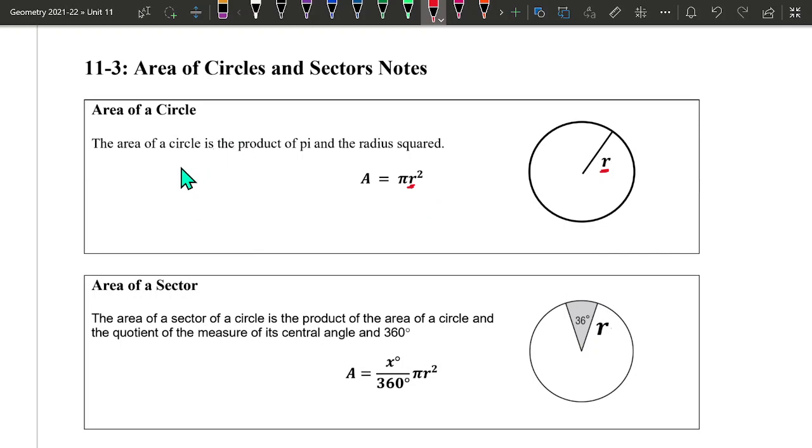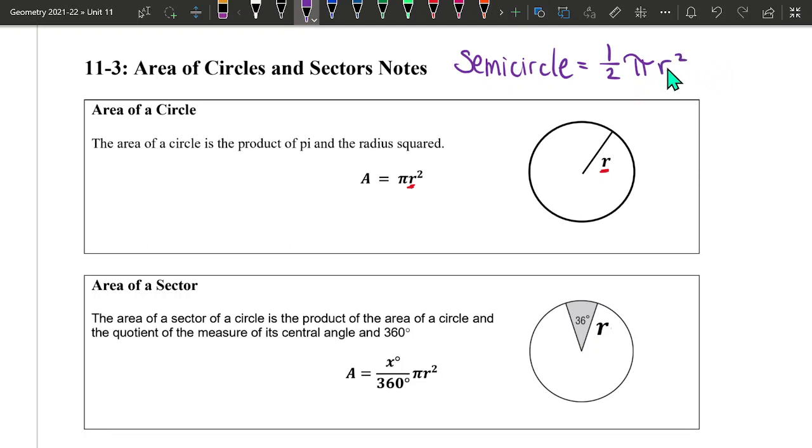I'm going to have you answer rounded to the tenth place. And that's it for area of a circle. Area of a sector. Well, actually, real quick, what if I wanted a semicircle? The area of a circle divided by 2, or half of the area of a circle, would be the area of a semicircle. Half of pi r squared.